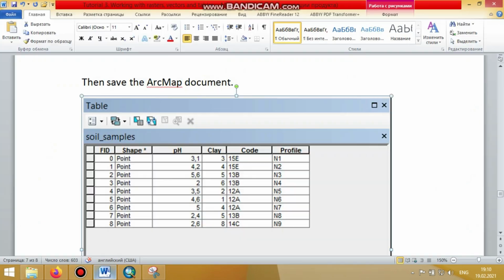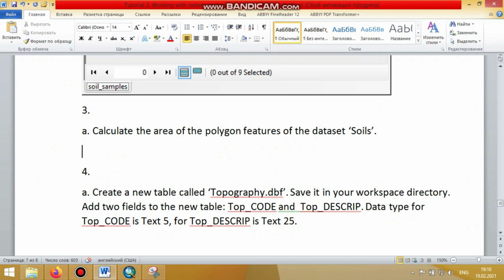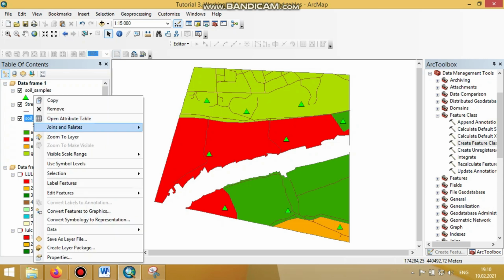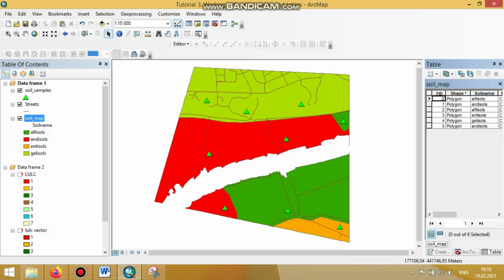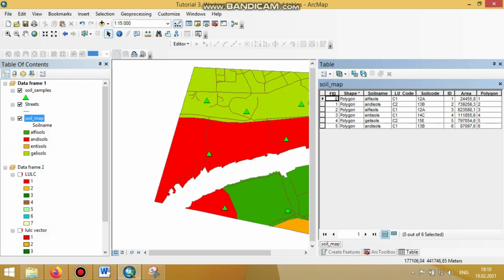So now let's continue. For the third question, now we will use the calculate geometry tool in our attribute table.